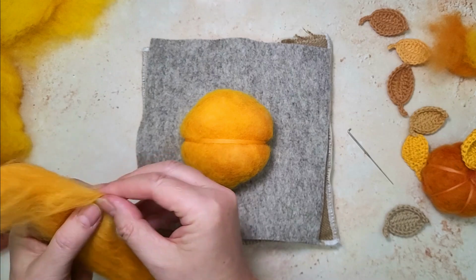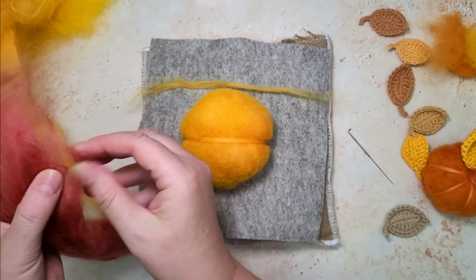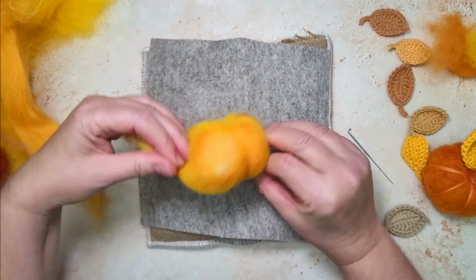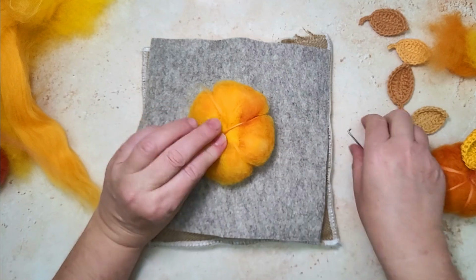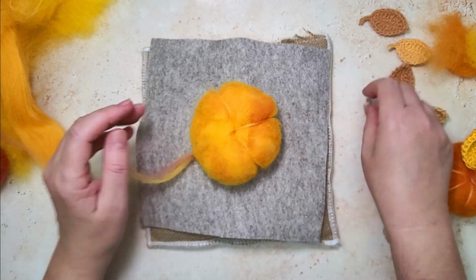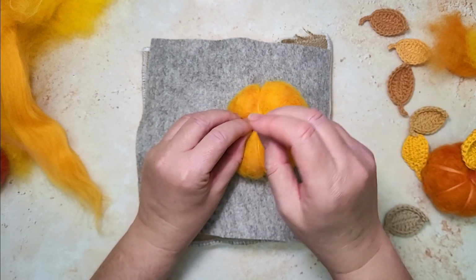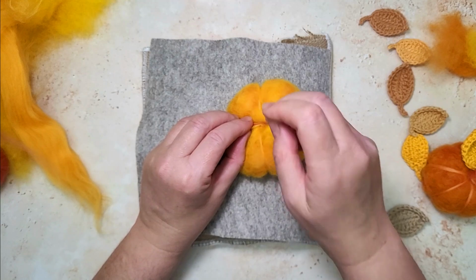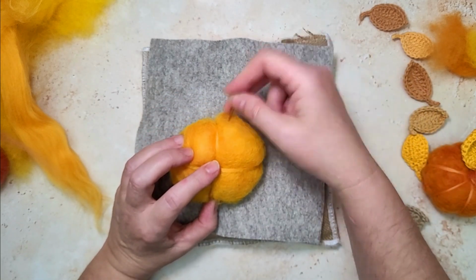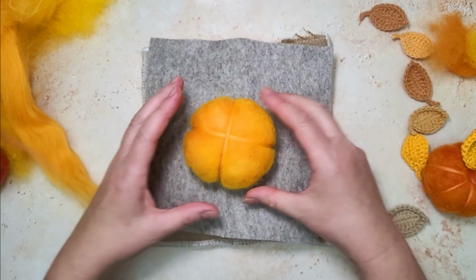So then we're going to take another layer. And if you've got different colours, which I have here, I might just add a little strip in there just for some contrast. Pull that over, so work with one side, hold with your fingers, keep going through the same place with your needle, and then pull that around, see, to create that dimple. Don't worry about any loose bits, we'll come back and trim those. And then I just noticed a little lump there, so I'm just going to felt that in. Really gentle pokes with the needle as well. We're not being gung-ho about this, we're just tacking that wool down because we don't want to lose the shape.